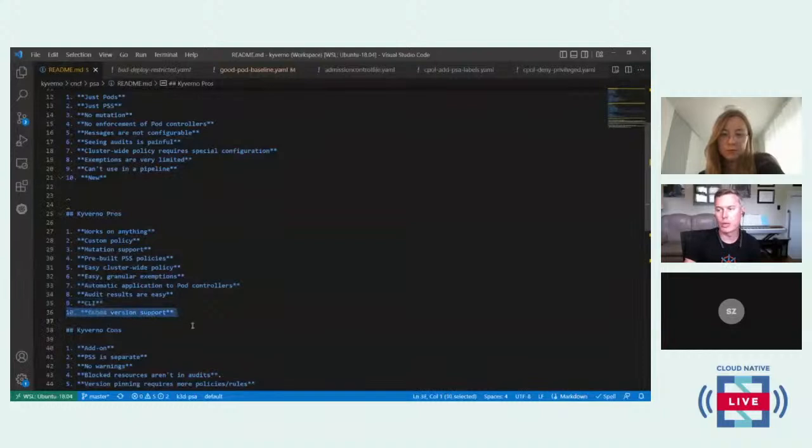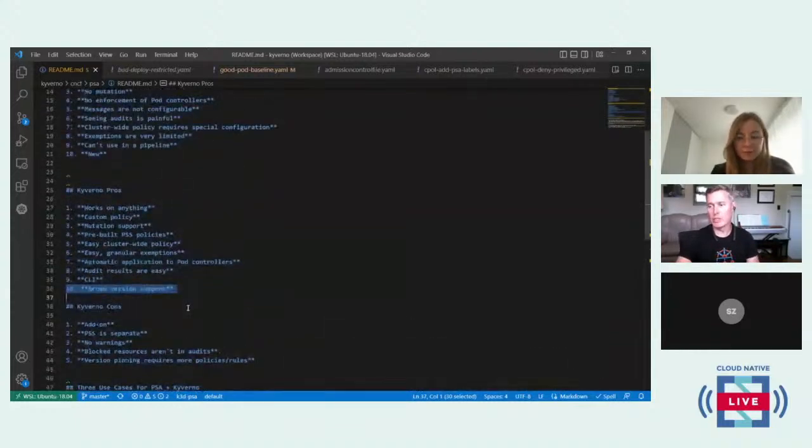And it's got some broad version support. PSA is on by default in 1.23 forward. There is a separate admission controller that you can deploy for earlier versions, but Kyverno works further back. There are versions that work all the way back to 1.14 or something like that. That's good because not everyone can upgrade at even the reduced velocity of three releases per year. So I see a question has come up: is this native Kubernetes, and which version is it in? Pod Security Admission is enabled by default in 1.23 forward. So if you're on Kubernetes 1.23 and forward, it is there and enabled by default. All you do is assign a namespace label and go, or other things if you want to.